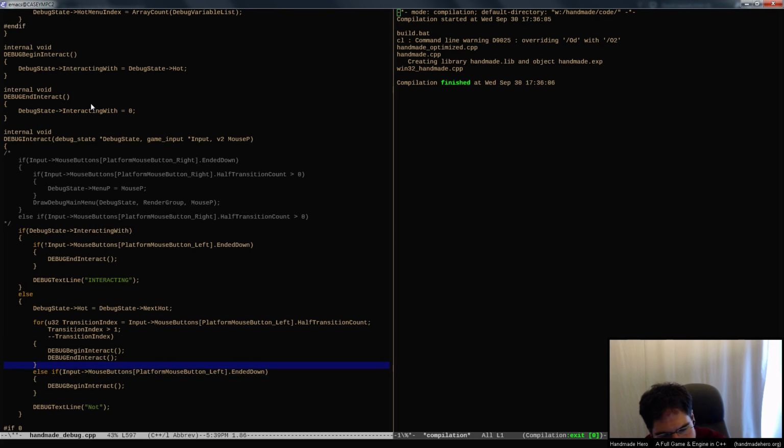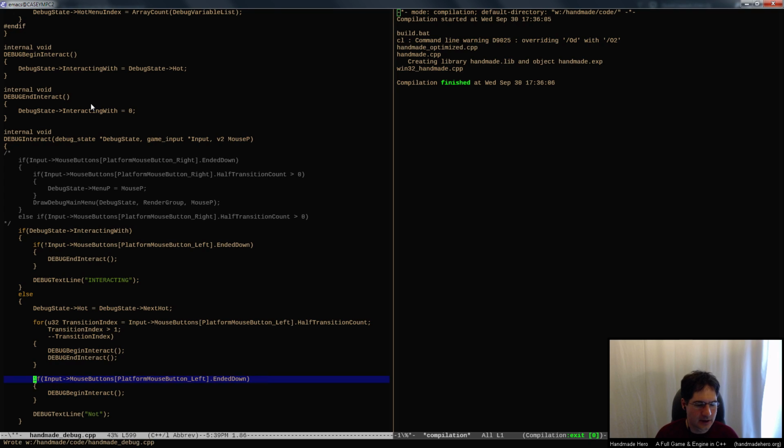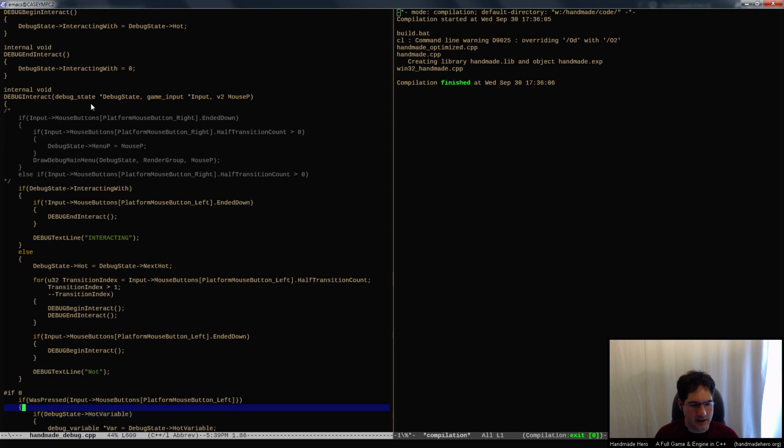And when I've gotten to the end of that, presumably I would then want to say, okay, now we're down to 0 or 1 transitions. At that one transition, if it ended down, I may want to go into the actual interaction there. It makes sense. That seems pretty straightforward, I suppose. So I could do that.